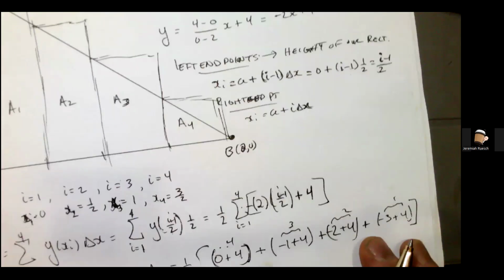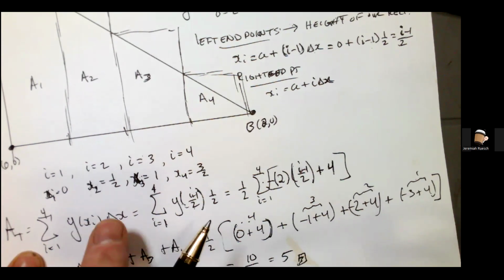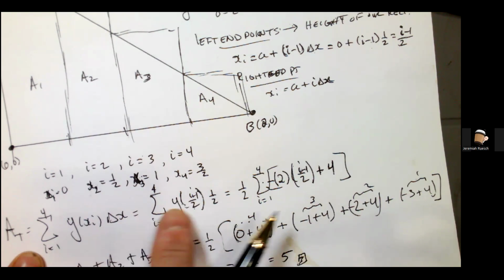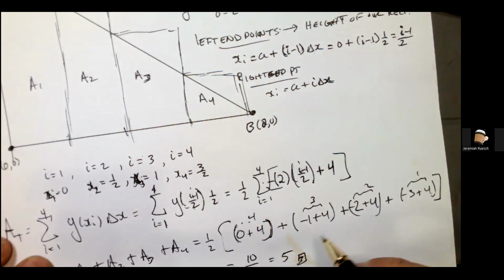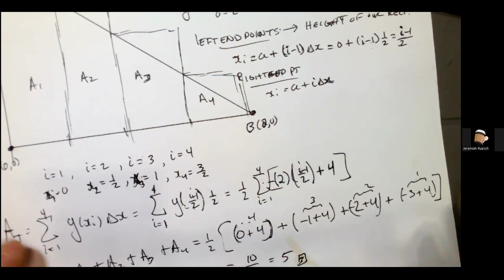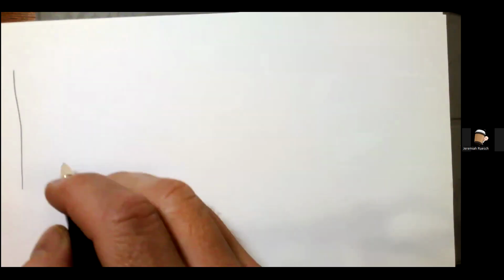And then we went ahead and plugged in each of these areas. So we have base times height. I should say that backwards: height times base. The base is the constant 1/2, and each of them are the same, so I can factor it out of the sum. And then I just plugged in each of the values for i and computed the result. Okay, so let's then consider what this looks like for the general case. So remember, we're trying to arrive at the area of a triangle, at least in this specific case where the triangle is a right triangle.